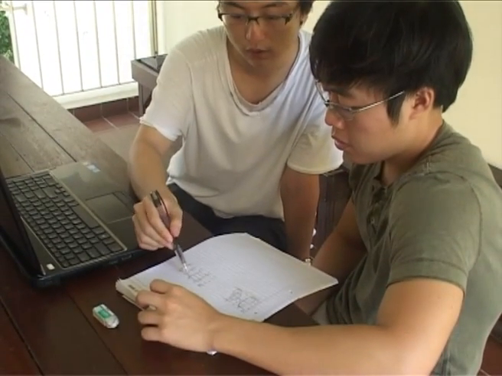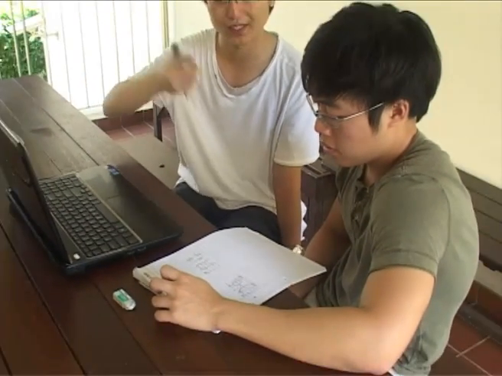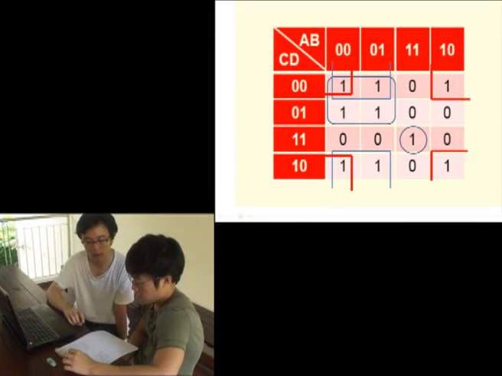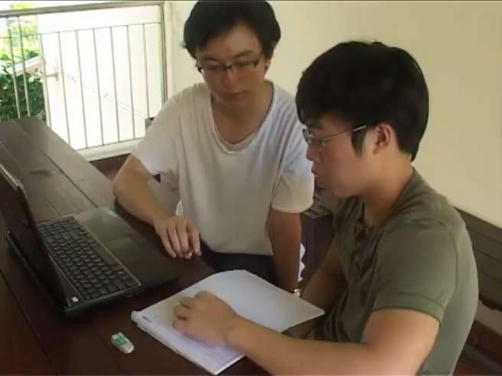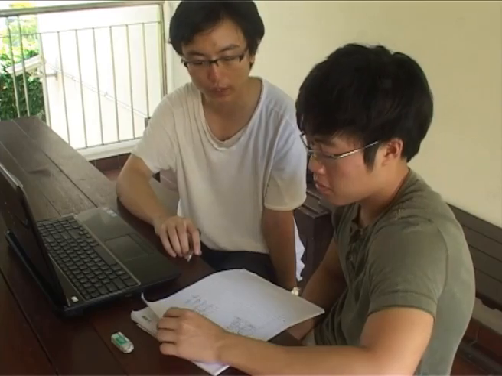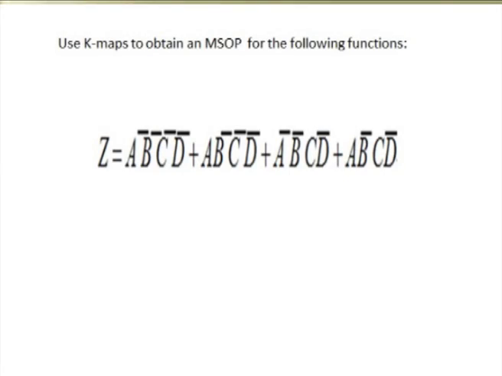And this is good. You can split this into 2 groups and you can consider this as one group. This is good. So the 4 corner ones are considered as one group. Here. Okay, so where is the question that confused you just now? This one. Can you do it with the K-map? Okay, I'll try.